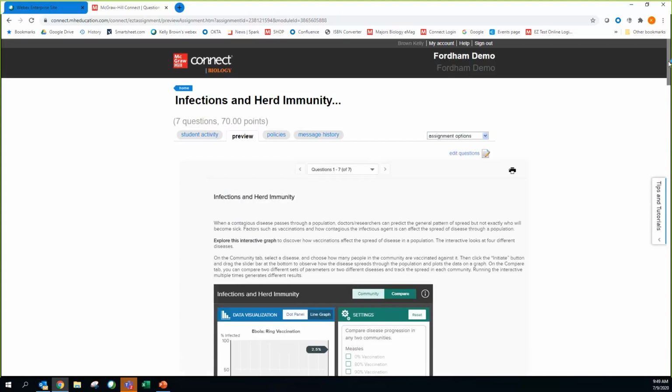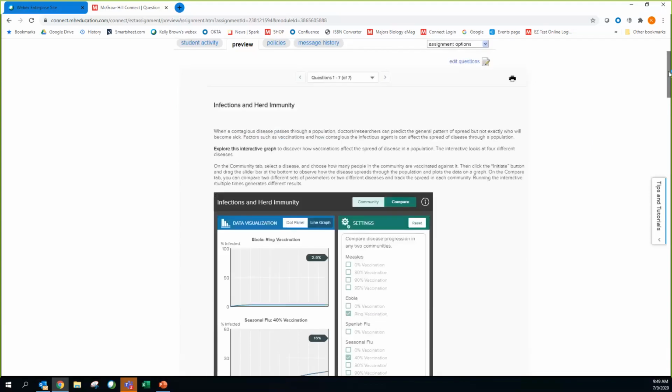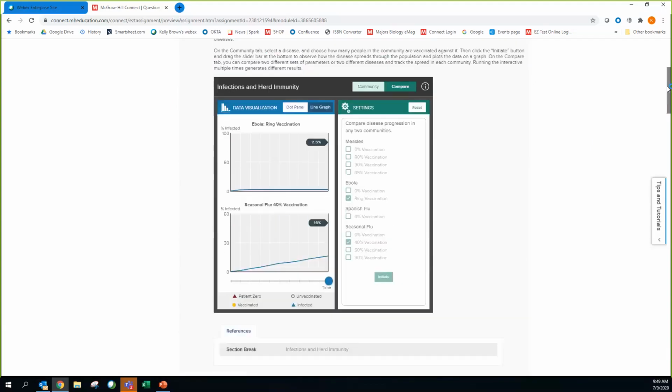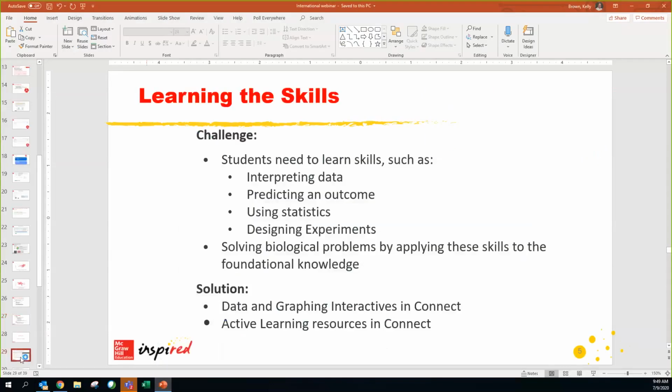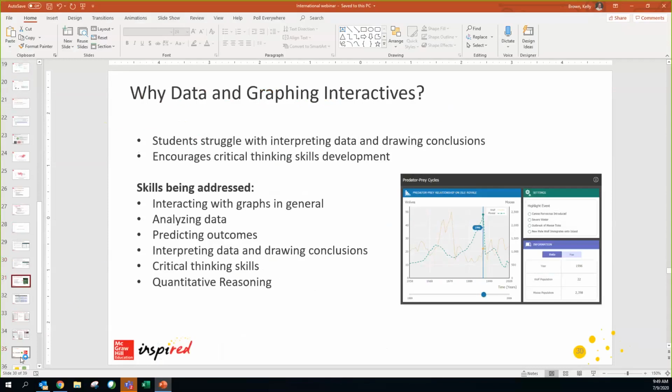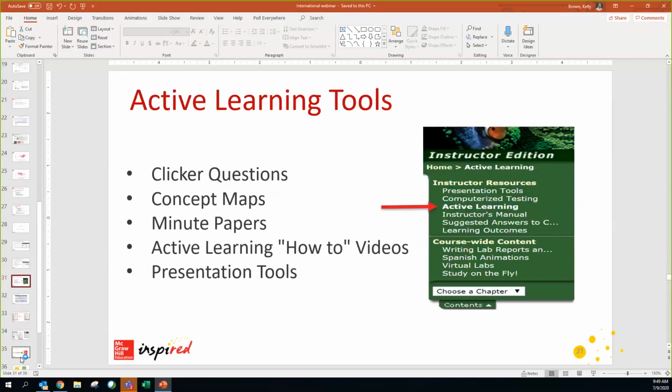You can have your students work through and understand the scientific skill set necessary to interpret and collect graphing information and data. So I'm going to toggle back over to our PowerPoint presentation and wrap this up with a few pieces. Ginger, actually, you were going to mention some of the active learning resources in the Connect instructor resources.